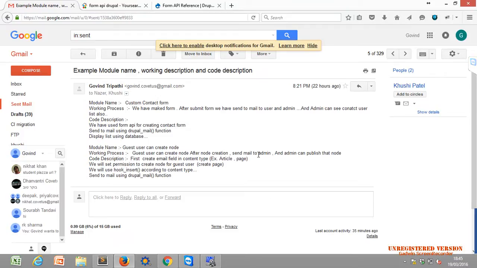If he goes through that option, he can create a particular node type. We can give access for basic pages, we can give access for articles, as per our requirement, or we can create a custom content type and give access to the end user.